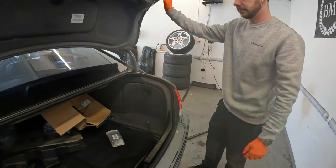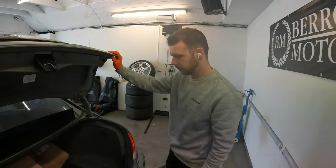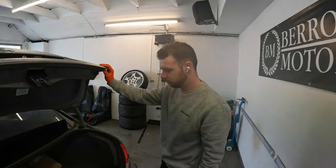So then we need to figure out how to take the airbag off. And I bet you we need to spin the wheel, which we won't be able to do without any power.